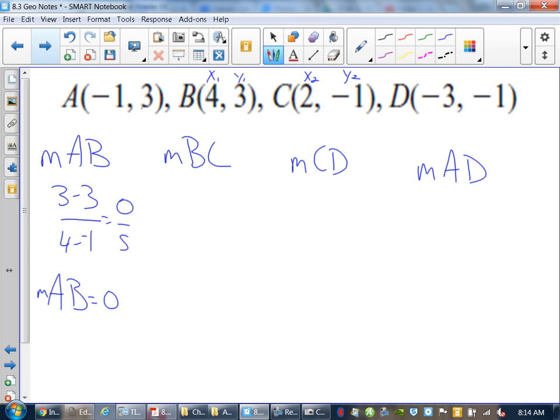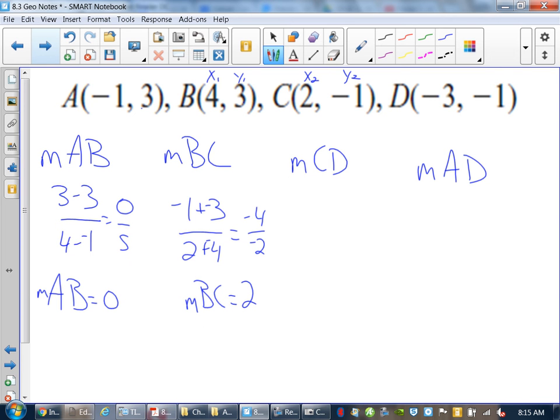First set of x's and y's, and so on. Negative 1 minus 3 over 2 minus 4. Well, remember, you can use the fraction bar in your calculator and just type everything in exactly the way that you wrote it, and you'll get the same answer. So I have negative 4 over negative 2, which is actually just 2, because negative divided by negative is positive. Okay? Remember, throw it in your calculator. Use the fraction bar, use your signs and things like that, and you're going to be okay. Oh, I forgot to put the C in there. Slope of BC is 2.